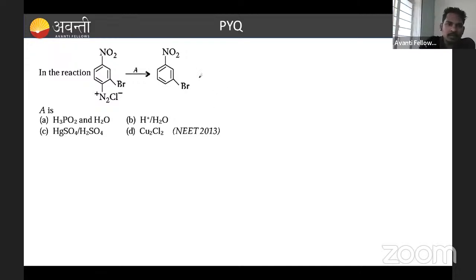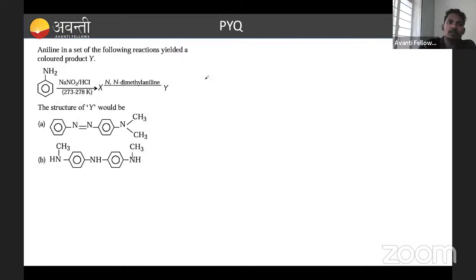Here we can see we are just removing this group, so it can be done by any dehydrating agent. Okay, we can remove this one. If we see this one, the dehydrating reagent is H3PO3. If you put H3PO3, it will remove this one and we will have this. It's a simple one, you just have to remember this. If you take this one, then we'll have a phenol OH group here, so we cannot take the other reagent.